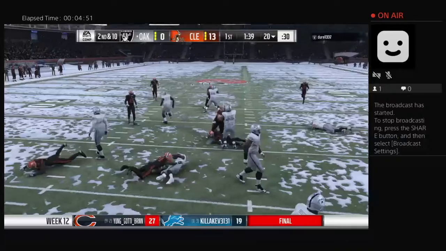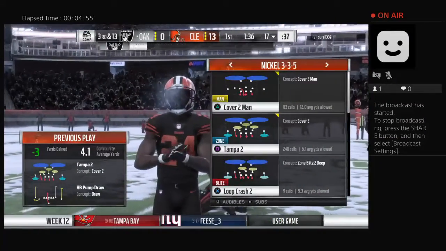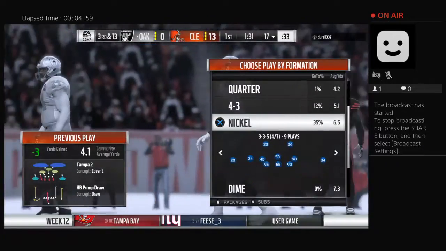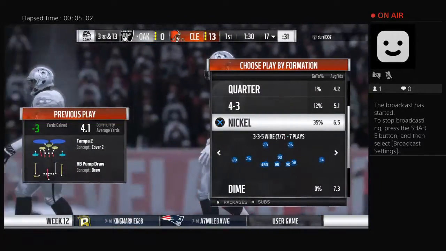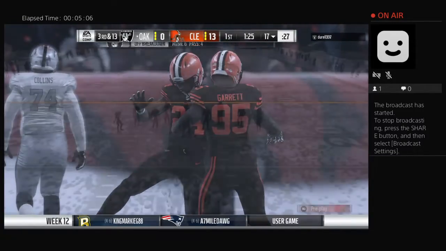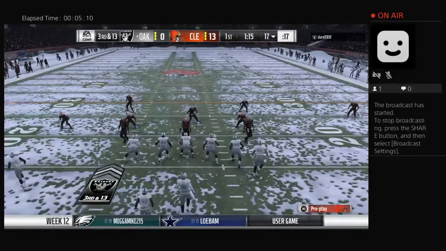Now Hunt. Absolutely nobody fooled there. He's going nowhere fast as he stopped behind the line of scrimmage. So he loses 3 yards there. Now 3rd down. It looks like a nickel set now for the Browns on third down.